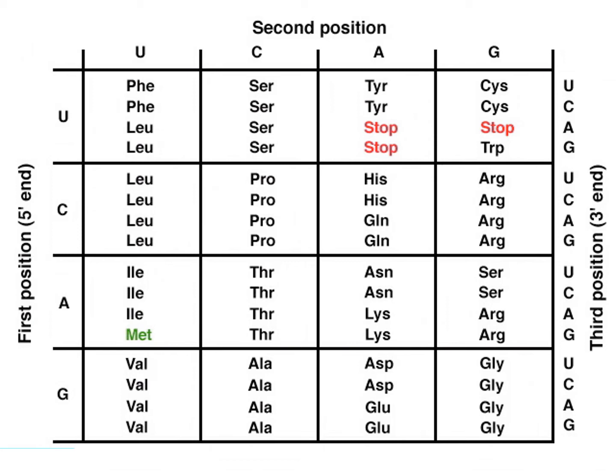So now we're going to take a look at the wobble hypothesis, but before we talk about that, I've just put up this slide again. You've seen it before in a previous video that shows the possible 64 codons that code for amino acids, and as you recall, there are several codons that can be read for a certain amino acid.